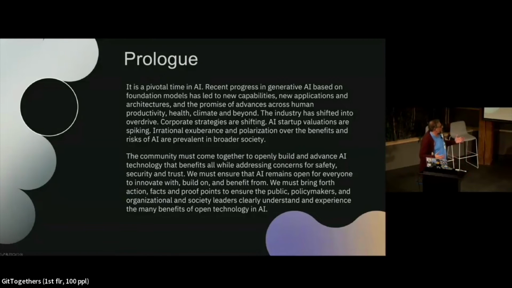So, prologue, right? We're in the crucial moment in the time of AI, and everybody is doing the same thing. I wonder, how do you get your knowledge about AI? Do you read blogs every day until you're blue in the face and scroll and read papers? Do you talk to colleagues?